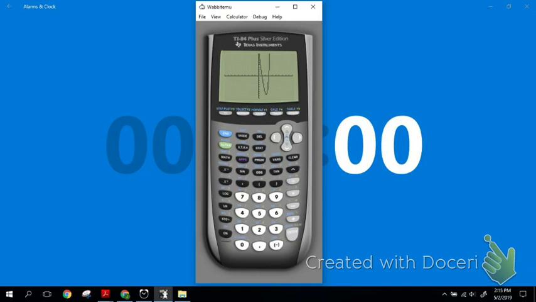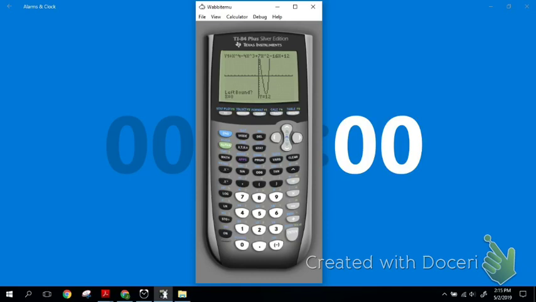All right, so I want to actually know what 0 this is. We're going to let the calculator do it for us. So we're going to go ahead and hit second calculate. It's going to bring up a list of things your calculator can calculate for you. One of them is 0. So we're going to go ahead and hit enter for 0.